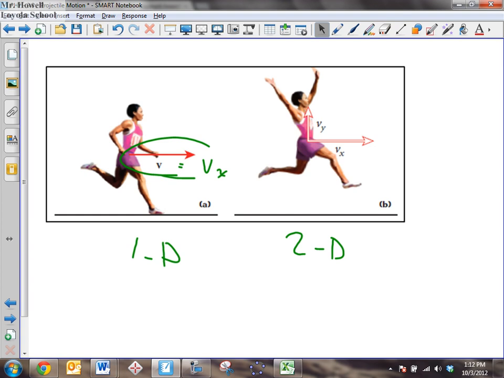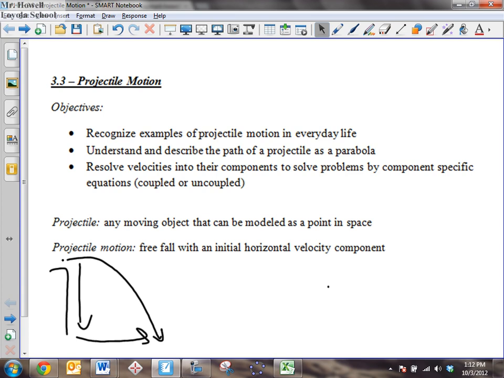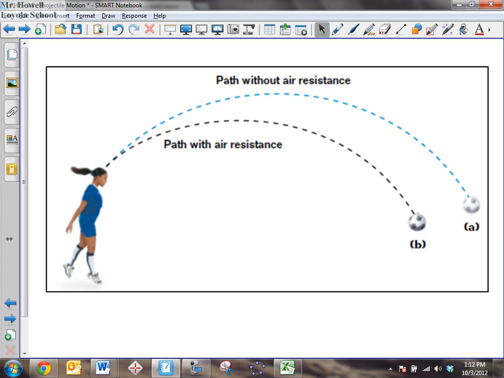On the right side, because the person is moving not only left to right, but he or she also jumped. So he's moving in some sort of a parabolic path. Let's go into realistically speaking. Oops, wrong way. There we go. The blue dashed line that you're going to see here. Okay, the blue dashed line.